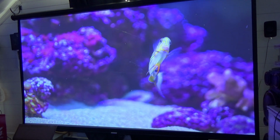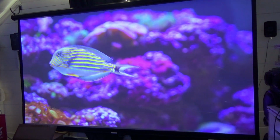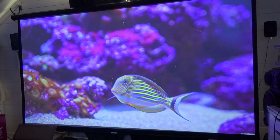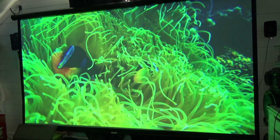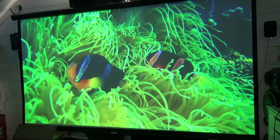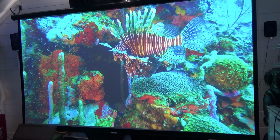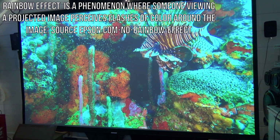Now, as you probably see, the light in my room is turned off, and according to me the color has improved very much just from the lights being turned off, and it actually looks very good compared even to the TV. The colors are really good and you can see the fish very clearly, and the video is very clear. And this is also an LED projector and not an OLED projector. I don't even know if OLED projectors exist, and it's a full HD Epson projector, as I said, that uses 3LCD color instead of the color wheel that most projectors use. So you won't get the rainbow effect on the actual screen because this doesn't use a color wheel.